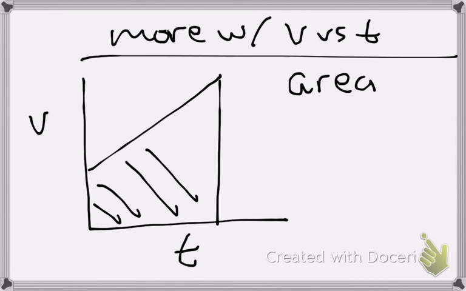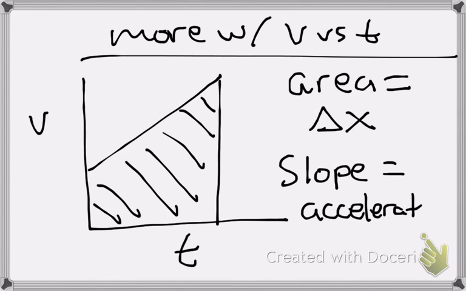Okay, now let's go into a little more detail with velocity and time. Things that we can find from a velocity time graph are things like acceleration, and we can find displacement. So if we find the area of this region right here, so this shape, then what we can find is displacement. You can do this a bunch of different ways, and we'll get to an example in a minute. And then if you find the slope of this line, that's acceleration.